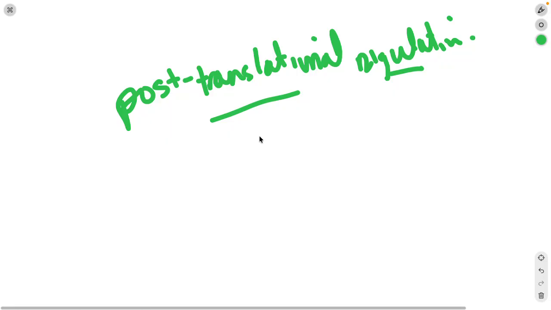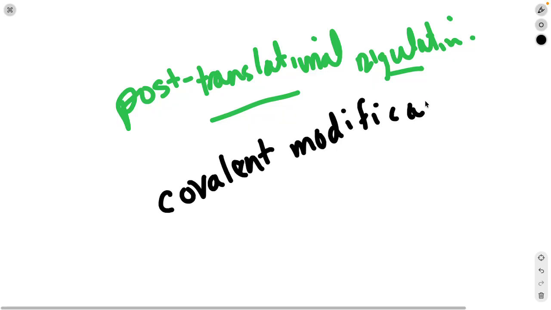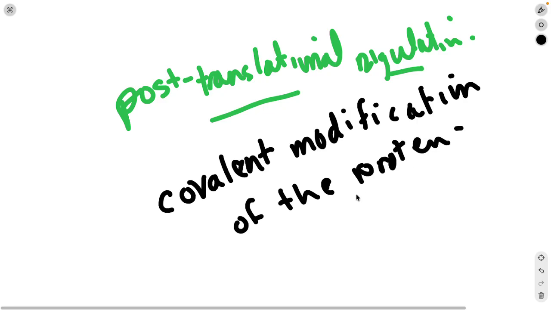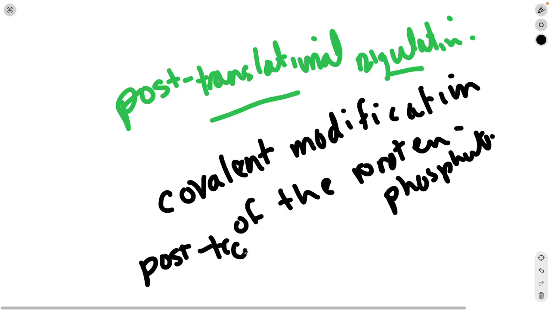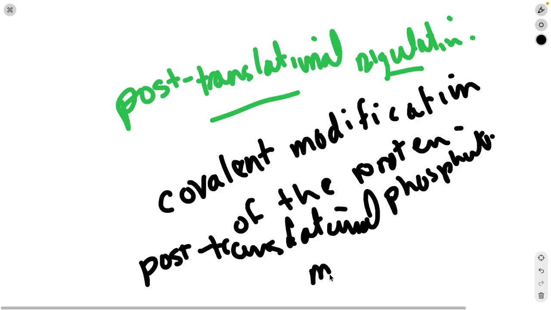Post-translational regulation. And in that large category, there's post-translational regulation that involves covalent modification of the protein, like adding a phosphate or removing a phosphate. That kind of post-translational regulation is called post-translational modification. So it's a separate term specifically for when we've actually modified this protein. We've physically had a covalent change to this protein. That's post-translational modification. And those are also examples of the larger category of post-translational regulation. And we've got a list of those.